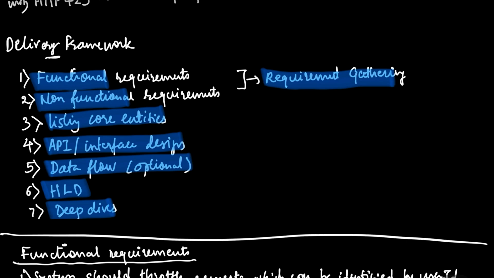So initially we start with requirements gathering, defining the exact scale and constraints. Then we list the core entities, modeling the nouns of our system, and then we go ahead with API and interface design. These are basically defining the contract between the services. After that, we move to the high level design of our system, and then finally we solve the harder stuff like the algorithms, Redis and concurrency, whatever is related to these problems.